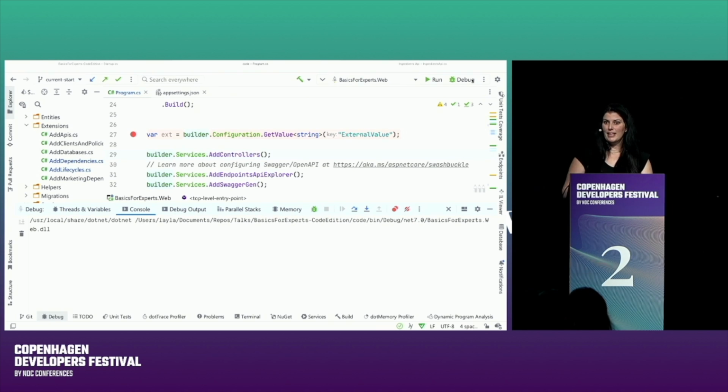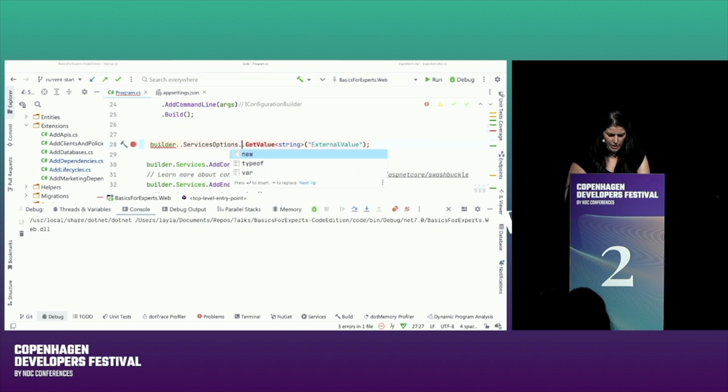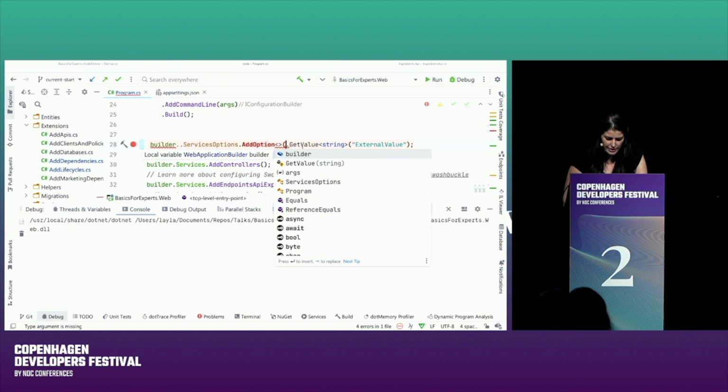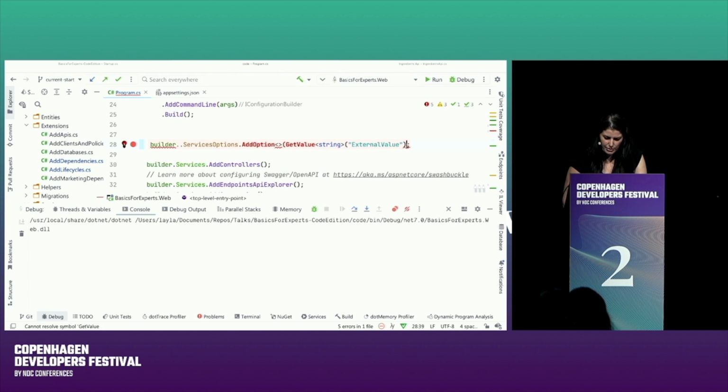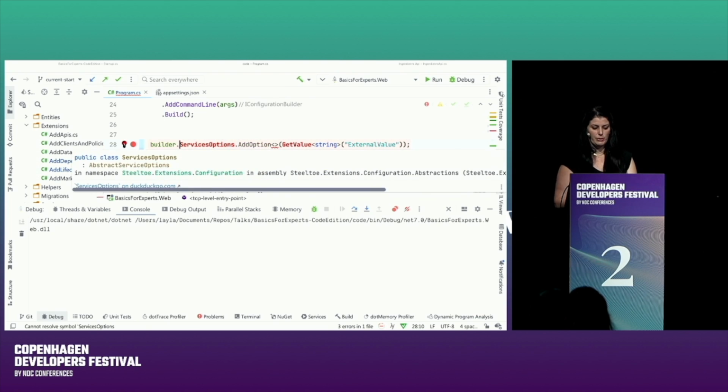And if you were to bind that in the options pattern, so if we did builder.services.AddOptions, and I'd need a model there, but we wrapped it like this, just as a bit of pseudocode. We could bring that in and bind that external value to a strongly typed model. And then we could also do some validation on it, to make sure, is it a string or should it be an integer and things like that. So we get a lot of niceties coming through when we use the options pattern.